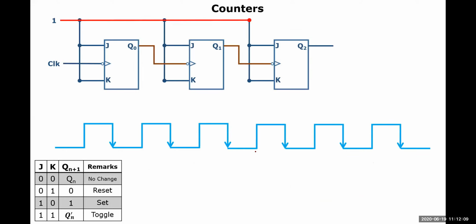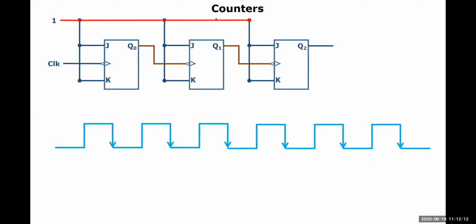Now let us see what are the specific things within the ripple counter. Look at the orientation of this ripple counter. I have taken into consideration 3 flip-flops, a 3-bit counter. As we specified in the previous session, the number of bits is equal to 3. Obviously, you can count 0 to 2 power n minus 1. If n is 3, you can count 0 to 7.